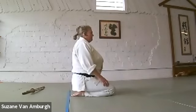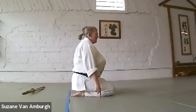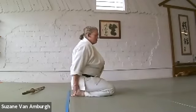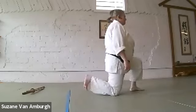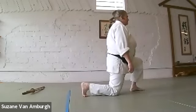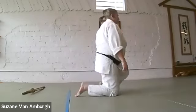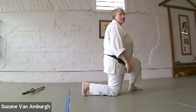Do the other side. Imagine it first. This is going to happen. That knee is going to fly up, and the back toes are going to stabilize. Imagine it, and then do it. All right.